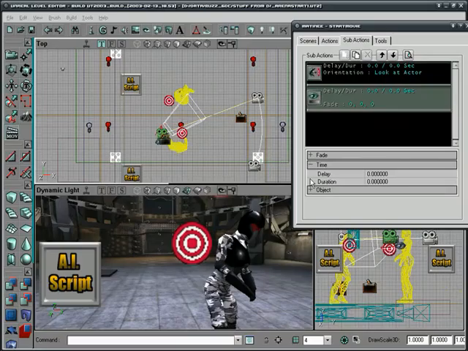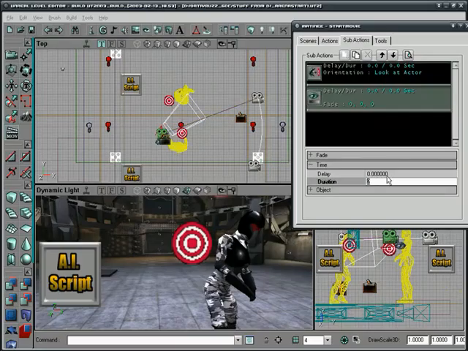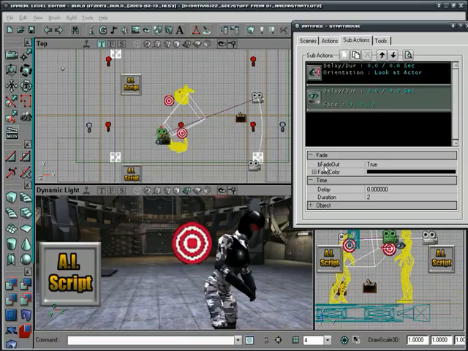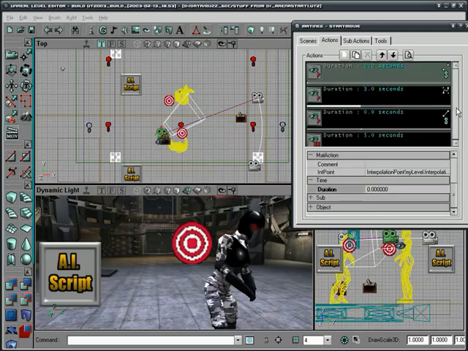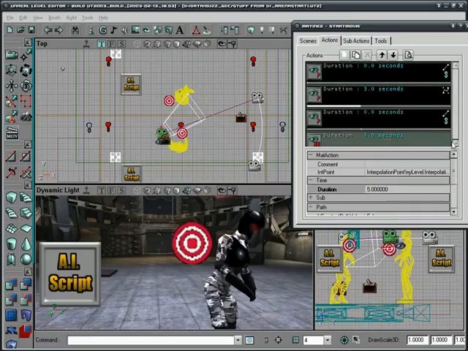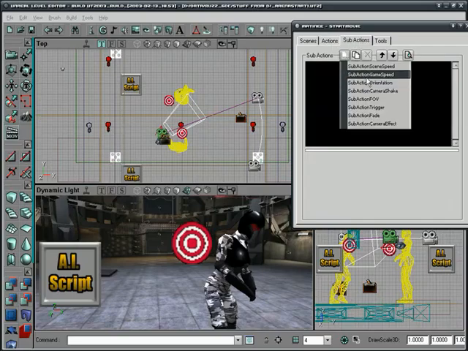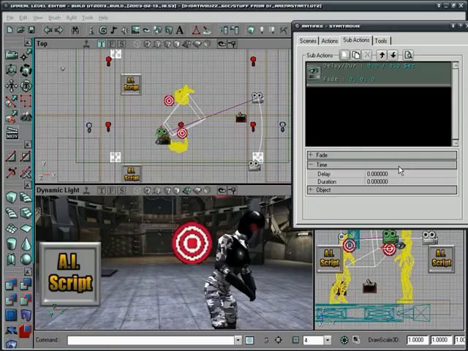So let's go ahead and come down here to time. Let's set duration to 2 seconds. And then even more importantly, up under fade, right now it's actually fading out. B fade out is set to true, so we'll just simply go in there and double click and change that to false. So now we'll be fading in from black, which is perfect. And we could, if we wanted to, add another fade in here and delay it a certain amount of time, or I could simply come back over here to Actions and drop down to the very last one, which is 5 seconds long.